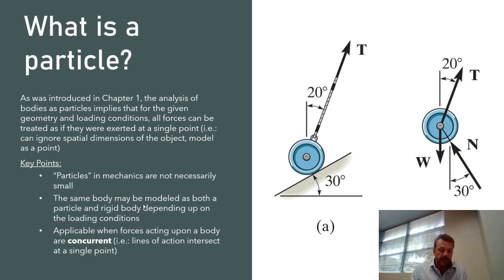Particularly, that example also emphasizes the third point in my bullets. We're definitely going to be able to model things as particle when the force system acting upon that body is concurrent. And what that means is if I consider the line of actions of each of the forces acting upon the body, they all intersect at a single point. So here we have a two-dimensional drawing of a cylinder that's being suspended on an inclined plane by pulling it up through this cable. And we'll notice that the arrangement of the cable, if I were to draw the line of action of that tension or tensile force that we'll define more formally later, that's being exerted on the cylinder, counterbalancing its weight and not causing it to roll down the plane, it goes right through the center of mass of the cylinder.